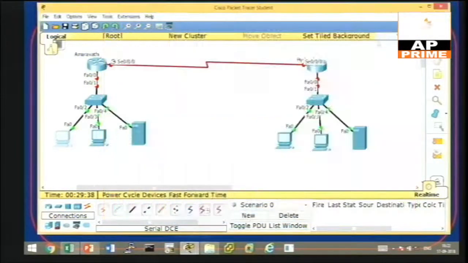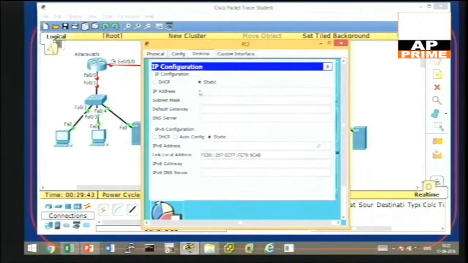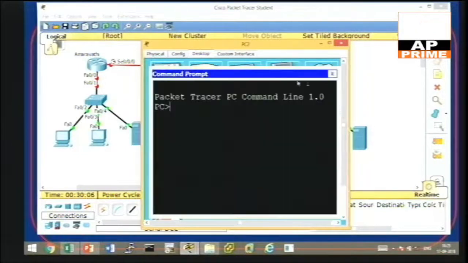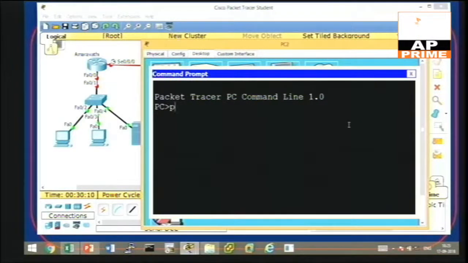Similarly, I'm going to add an IP address to this remote side computer, the Hyderabad LAN computer: 192.168.202.10. So we have the IP address assigned, and the default gateway on this computer is supposed to be 192.168.202.1. This is the router IP address of Hyderabad. So we have assigned the basic parameters. All we need to do now is check whether communication is possible.